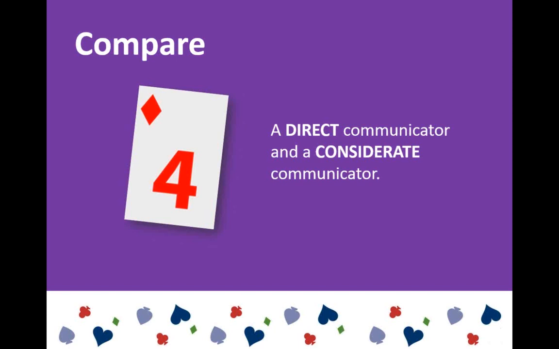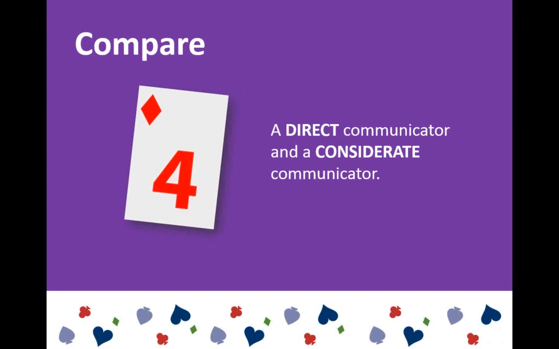And another different question you might ask in comparing and contrasting might be, how might a direct communicator and a considerate communicator send an email? What would be the differences? What would be the similarities? Another one might be how you would compare one profile to another profile of how they would answer the phone. So you can definitely change it in different ways. Another way to balance these tasks is by having 13 cards of listing, 13 cards of comparing, and 13 cards of role-playing. And role-playing is next.